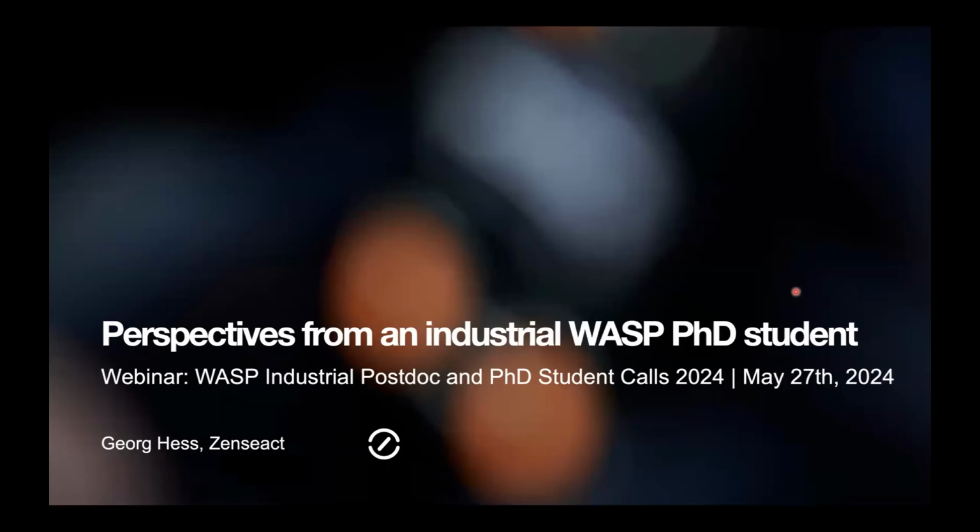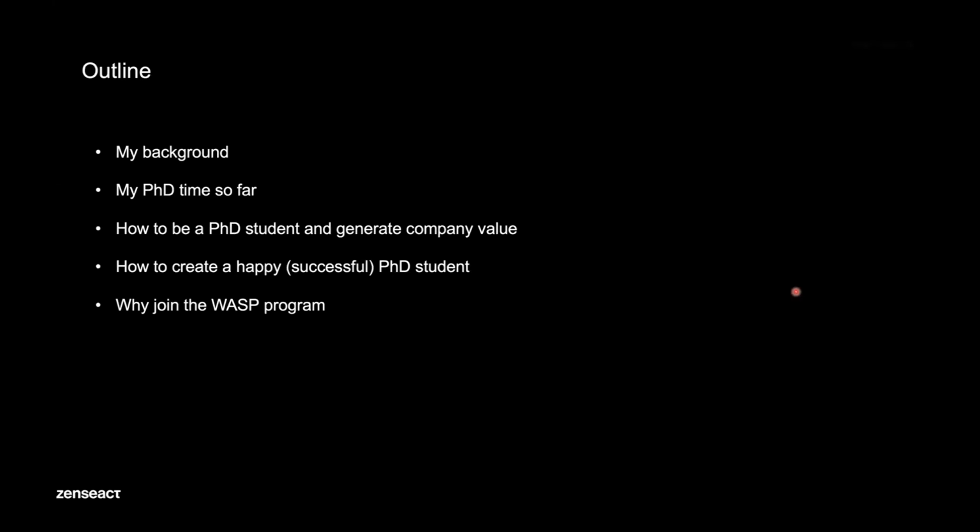All right. So my name is Georg. I'm one of the industrial PhD students here at Sensact. And I will talk a bit about my background, my PhD time so far, my thoughts on how to be a PhD student and, at the same time, generate some company value, and then some takeaways from my journey so far, how to create a happy, which I hope translates to a successful PhD student, and what the WASP program can bring to a PhD student.